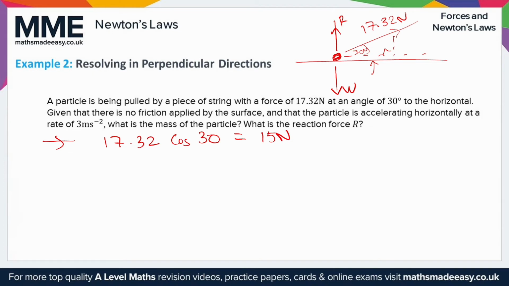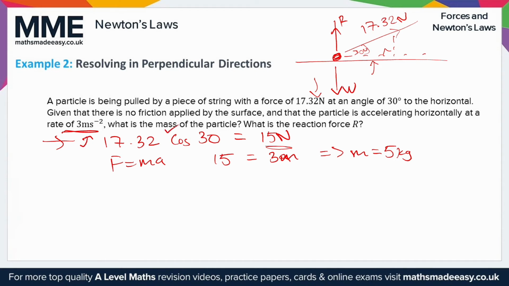Then we can work out the mass now because we know the acceleration and we know the resultant force. Because it's not moving up or down, the resultant force is just moving completely horizontally. So we can take F equals ma and sub in what we know. The resultant force is 15. We don't know the mass, but we do know the acceleration, so it's going to be 3m for mass. So what is m? 3 times m is 15, so m must be 5. And we're working in SI units, so this must be kilograms. SI units because this is meters per second squared, and this was in newtons. So we have the mass.